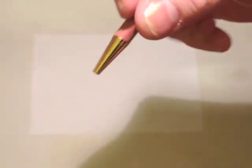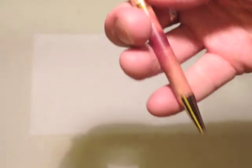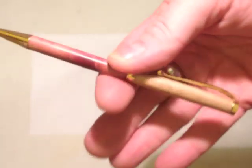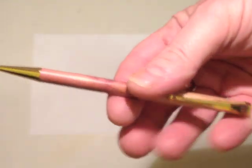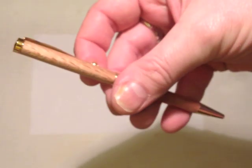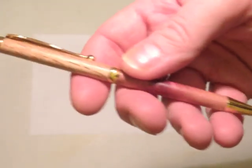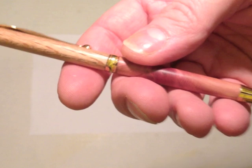I do like a slim pen — I don't like these big chunky easy-grip pens, that's just like holding a big sausage. I like a nice slim pen, and that is absolutely gorgeous. The two colors, the two grain patterns, and then the gold-colored highlights. I'll see if we can get some decent close-ups for you to have a proper look. Thank you again Kevin, I really appreciate it — it's a lovely piece of work.